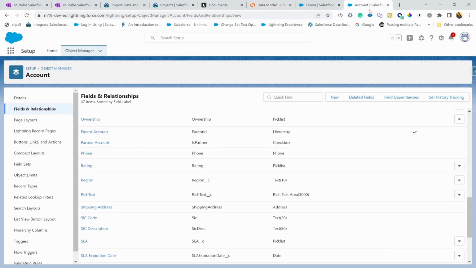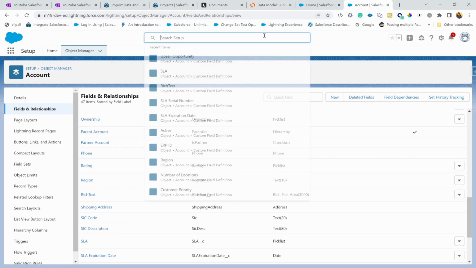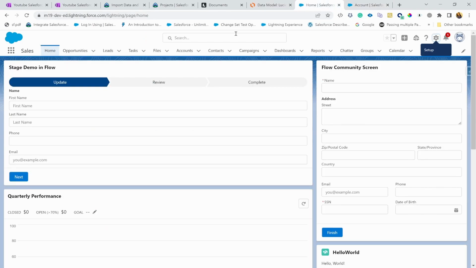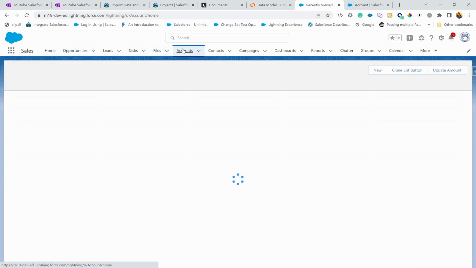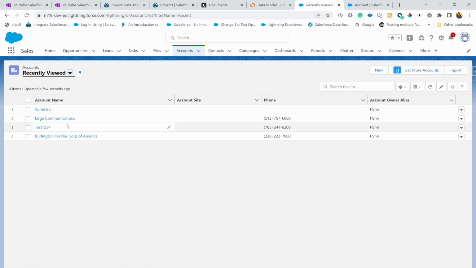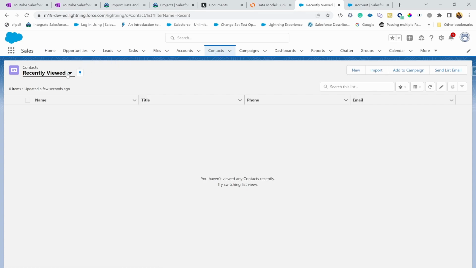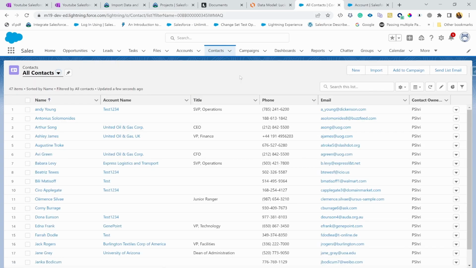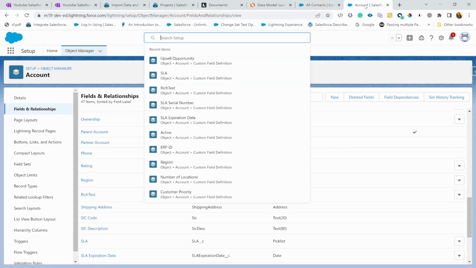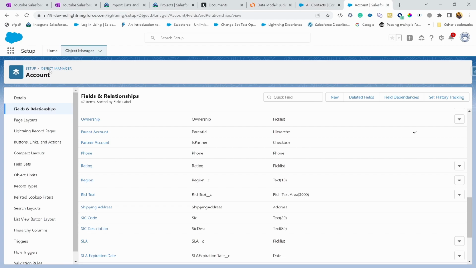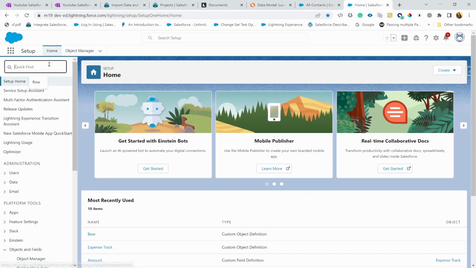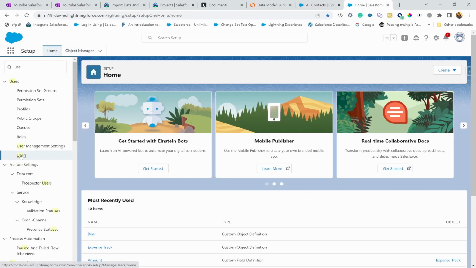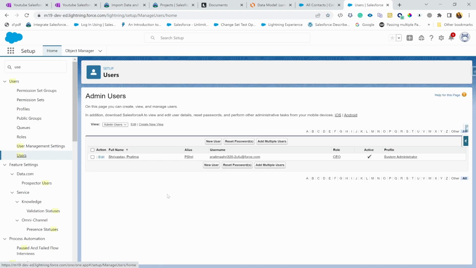So in order to find out the user information, instead of trying to find, usually we come here and we find the tabs. For accounts, we go here to show all the records of accounts. For contacts as well, we'll just come here, contacts, we'll see all the contacts here. But for the user, we don't have a tab for a user like that. For user, we have to go to our setup, and then you can either go to here, home, and here you can type user. And when you do that, you'll see a list of users in your system.